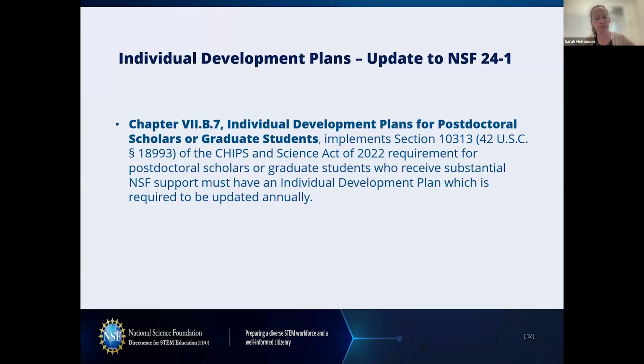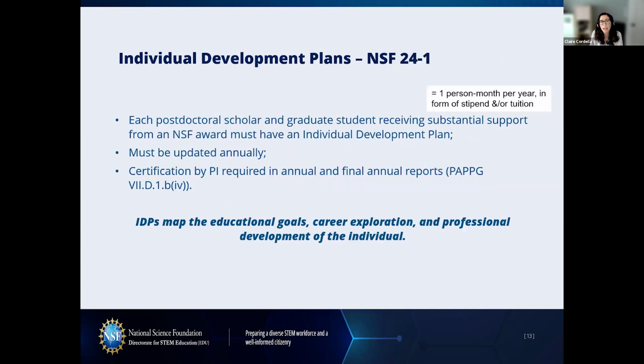Perfect. Okay, so moving on to the second piece of this new NSF guidance, which revolves around IDPs. In compliance with the CHIPS and Science Act, there's now the requirement for any postdoctoral or graduate students who receive substantial NSF support to have an IDP in place, and for it to be updated annually.